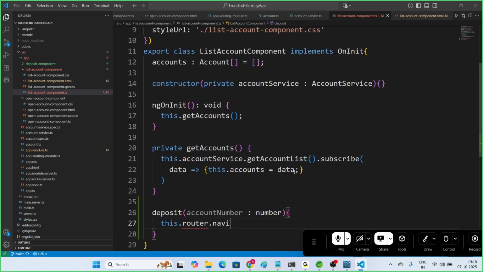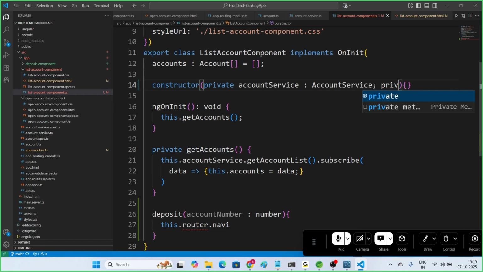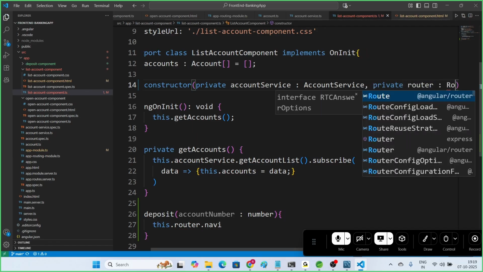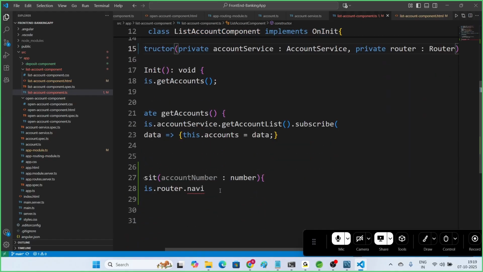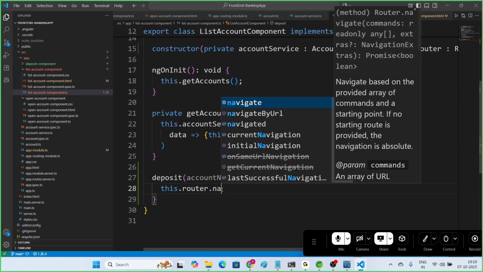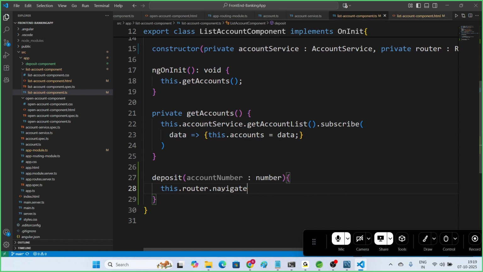We don't have router, right? So in the constructor, go with router. So here you can see this.router.navigate. Where should I navigate?